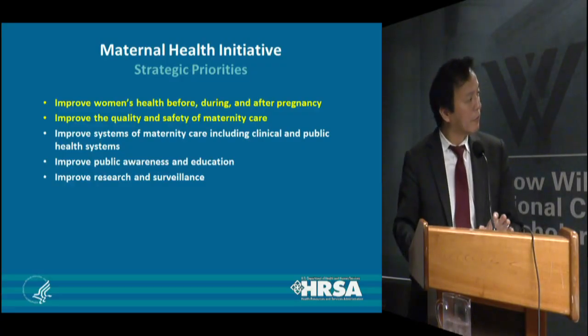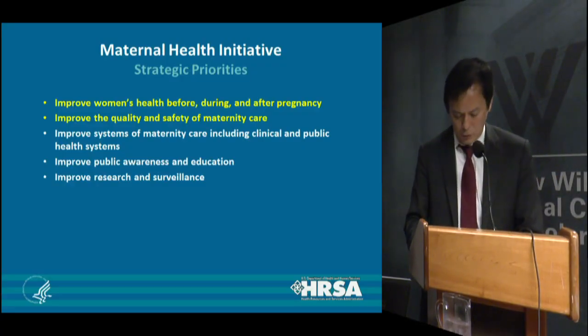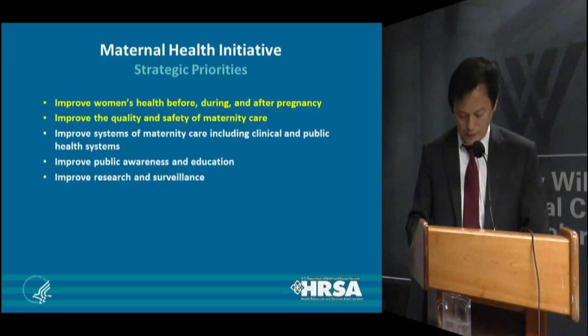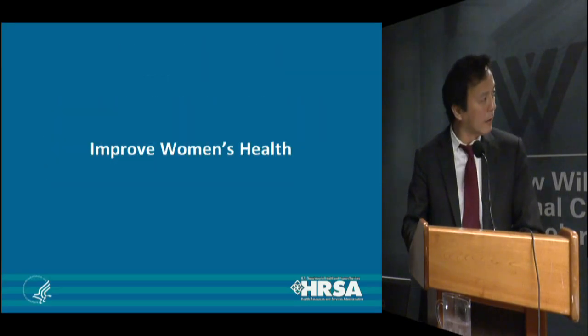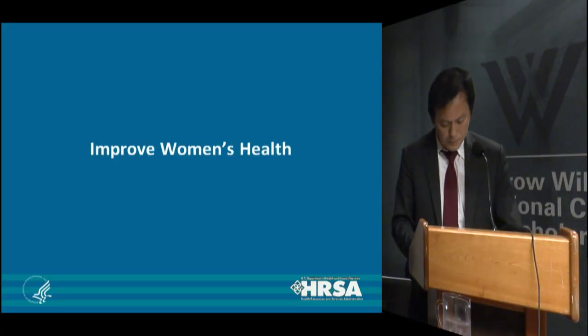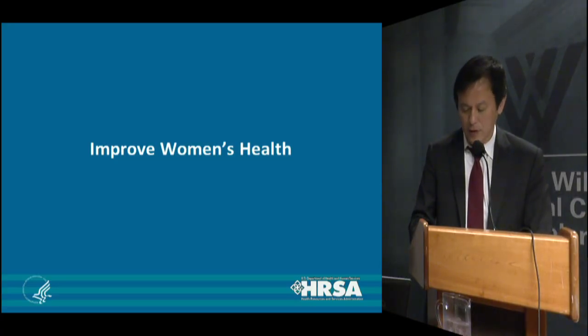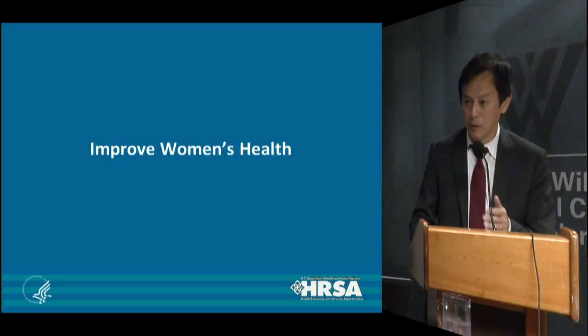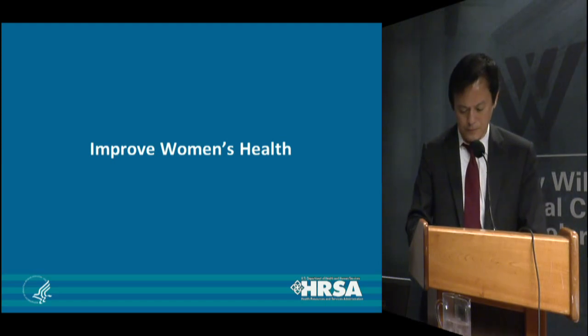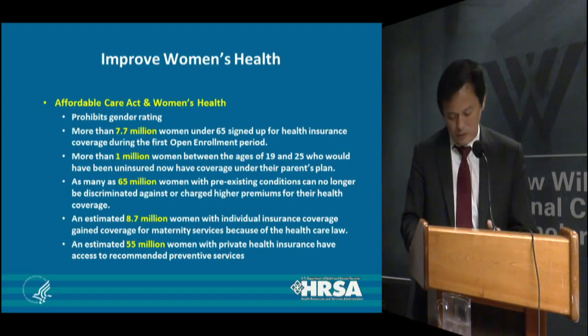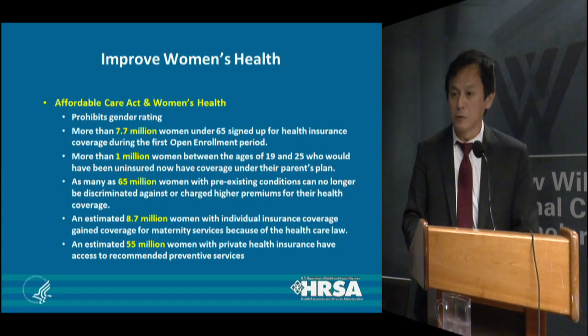And let me just spend a few minutes on these first 2 about improving women's health before pregnancy and improving the quality and safety of maternity care. So first, if we're going to move the needle on maternal mortality, we really have to first improve women's health, again, not only during pregnancy, but before, between, and beyond. And of course, the game changer for women's health is the Affordable Care Act.